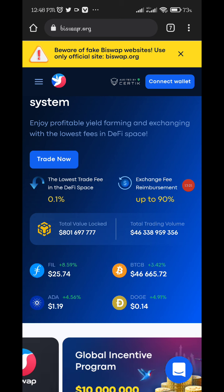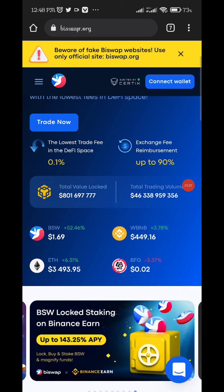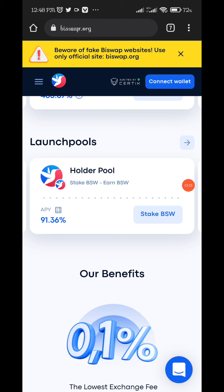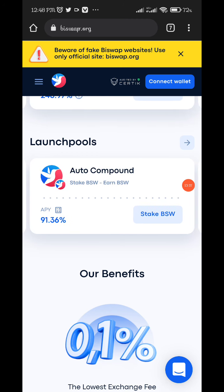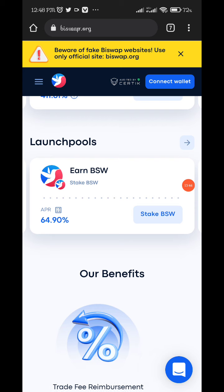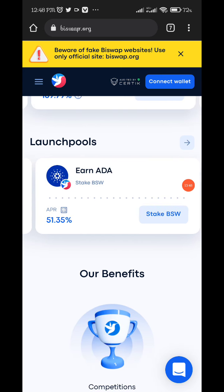I'm just trying to show you how things work in this space. So I hope you understand what I'm trying to say. Don't be the kind of person that wants to make huge profit from just one trade. If you do that, you might end up losing. Once you see little profit, take it. Little profit is better than loss. No matter how small the loss is, it's very painful to take. So anytime you see profit, take it.